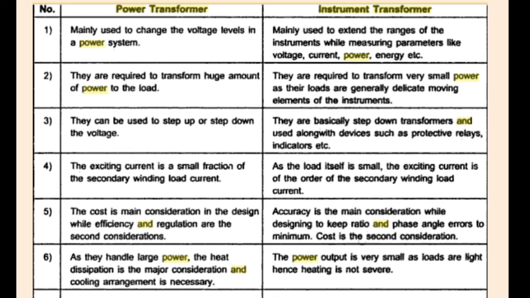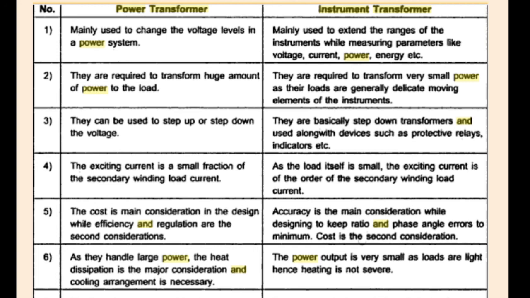Power transformers are required to transform a high amount of power to the load. Instrument transformers supply very small power to their loads, which are generally delicate moving elements of the instruments. Power transformers can be used to step down or step up the voltage levels. Instrument transformers are basically step down transformers, used along with devices such as protective relays and indicators. The exciting current is a small fraction of the secondary winding load current.